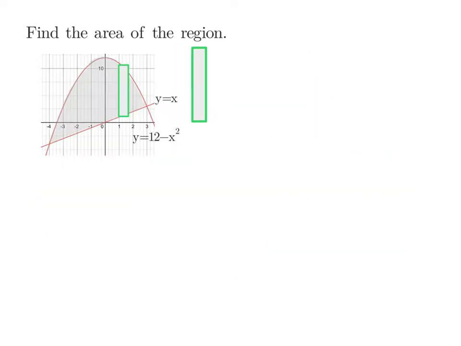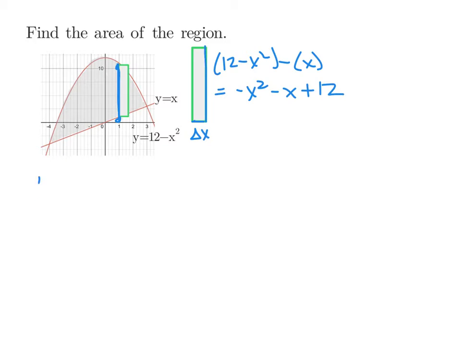Let's try that again. Now we want to find the area bound by the curve y equals 12 minus x squared and the line y equals x. We use our representative rectangle, and the base of that rectangle is a horizontal distance, so that will be delta x. The height of our rectangle is going to be that vertical distance in terms of x. So the big curve, 12 minus x squared, minus the little curve, x. So we'll end up with -x squared minus x plus 12.